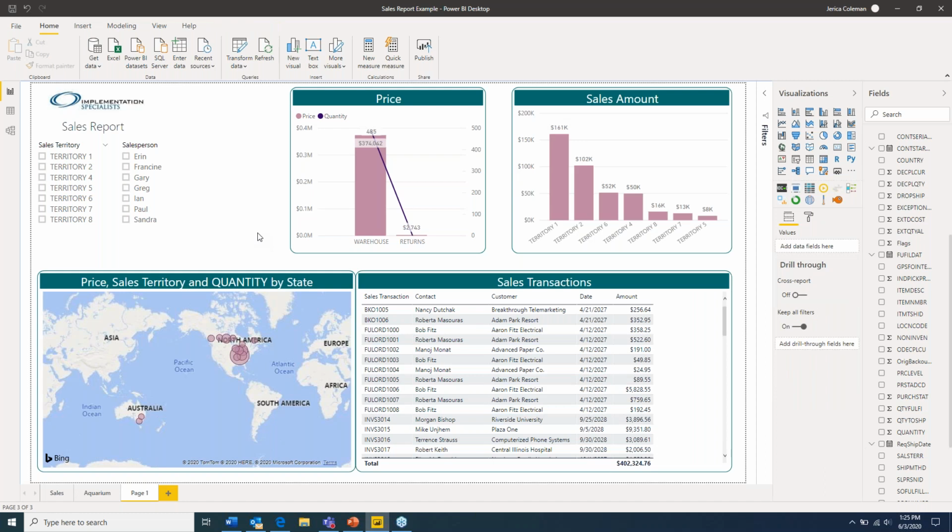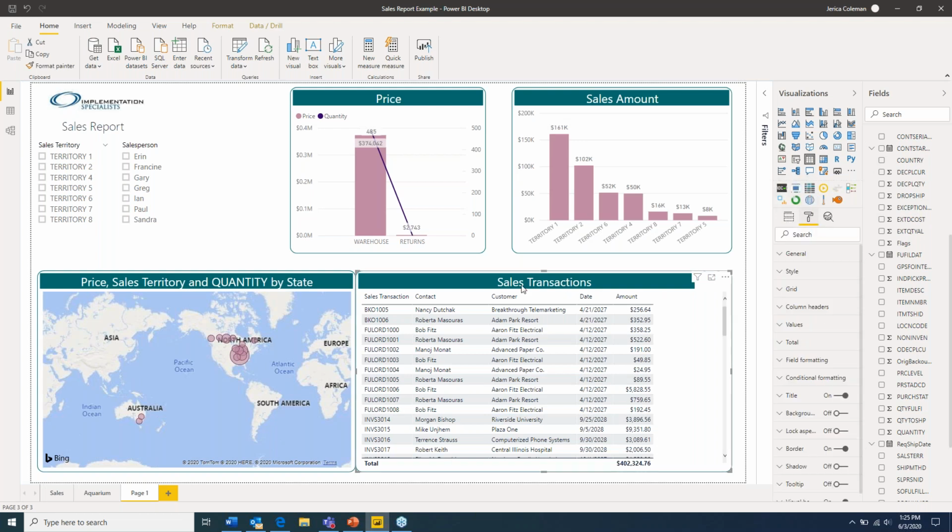One thing I will say is it does not change the text of your titles. So you can see that the title text remained the same, but we had already entered titles on these. Say we had not input titles and you copy it over, you're still not going to see a title, but the title option will be turned on. So when you look at the visual, even though you might not see a title, the title would be turned on and all the formatting would be there, but you would need to go in here and enter the title text. So it doesn't copy over text that you've entered, but it copies over the formatting options you've selected.